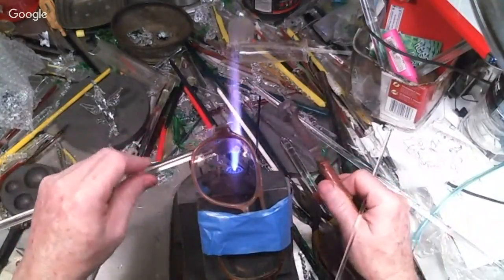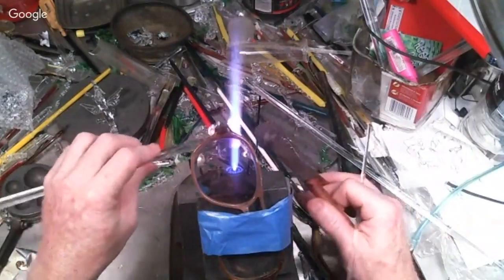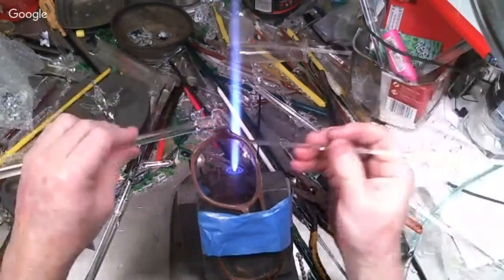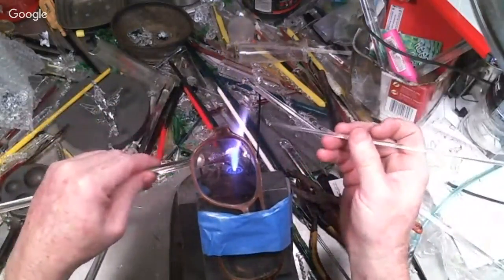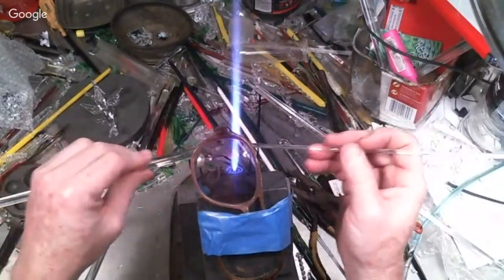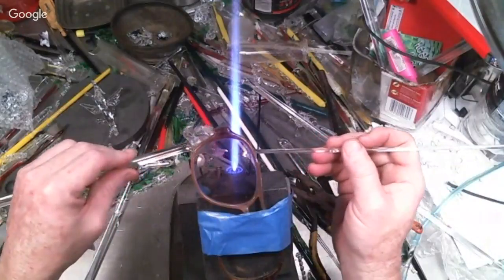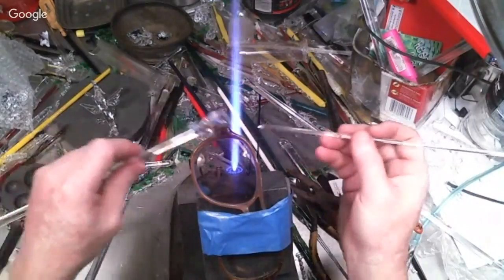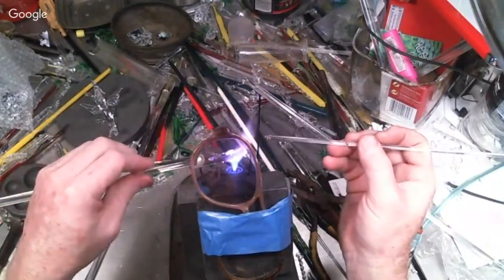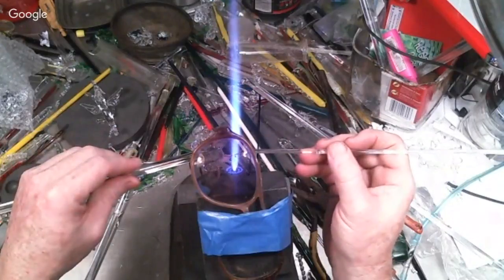There's one fin, and then heat and press the other. There's the other fin. And now what I'm going to do is heat and shape it. What you're looking for is that almost orange color, but not where it's molten, just sort of pliable. And then you can pull it out into the shape of the fin. I'm going to do that again, heat it, touch and pull.